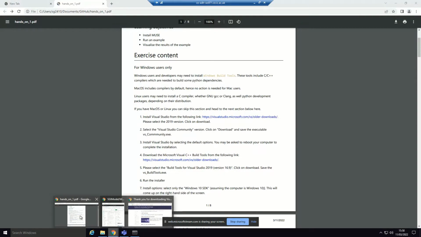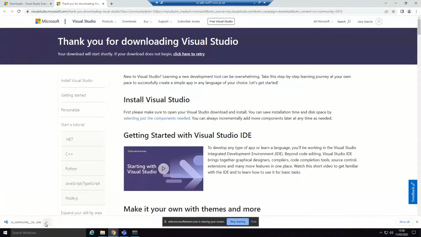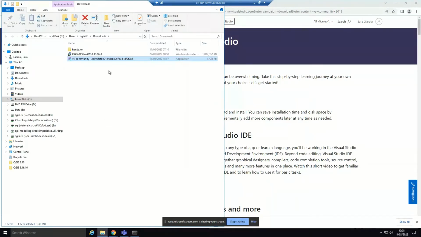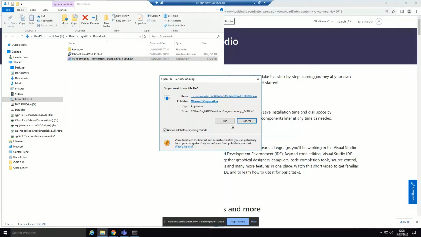So next thing, going back to the example, we will browse to the place where the executable has been downloaded, and then we just proceed with running it, right? So at this point, you will just need to follow the instruction.